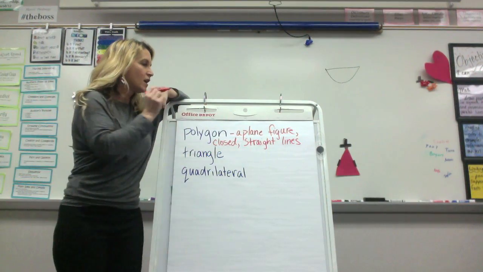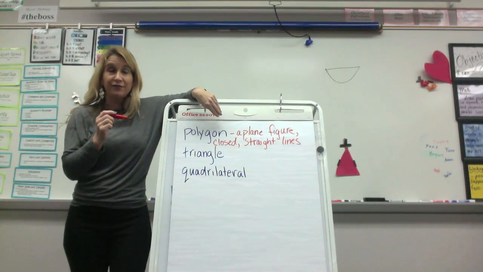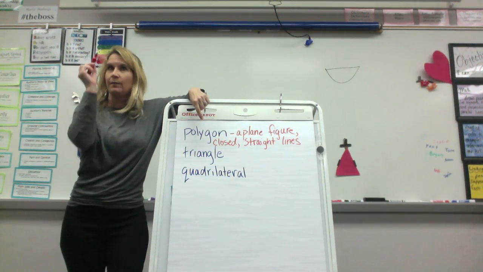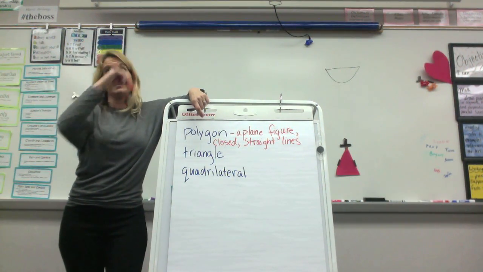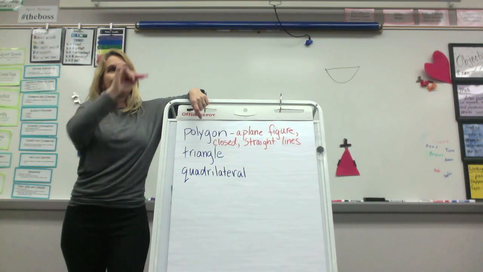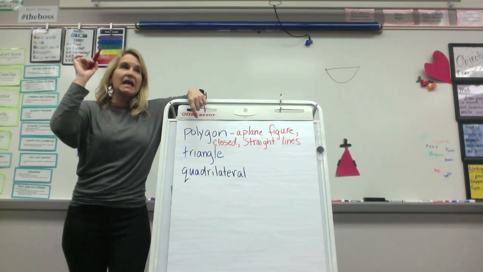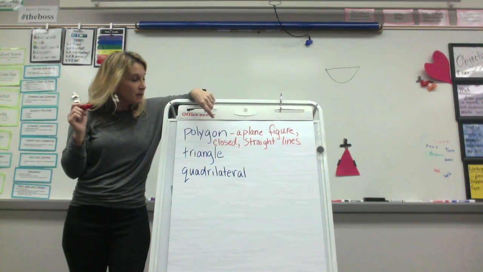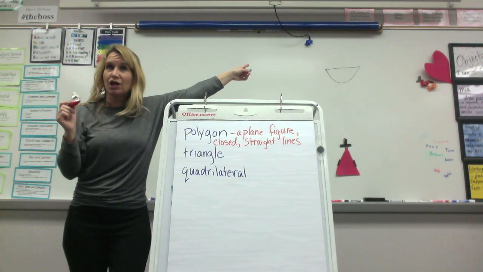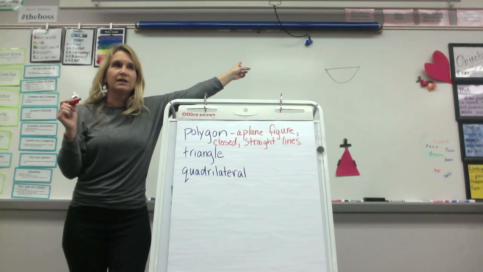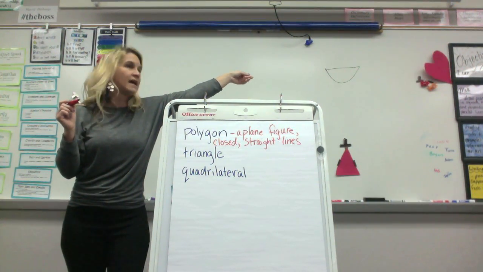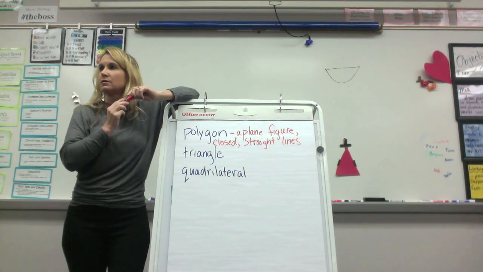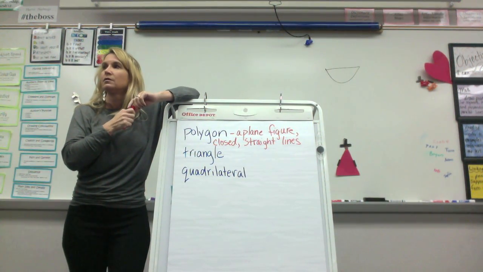So a polygon is a figure that's a plane figure, meaning 2-dimensional, that is closed, meaning it starts and stops at the same point. I did a circle, but it doesn't do a circle. Starts and stops at the same point and has straight lines or straight edges. Okay? Would that be a polygon? No. No, which rule did it break? No straight lines. Straight edges. It has curves. You can't have curves. Okay? Do you have a question? So a polygon can be any shape without curves.